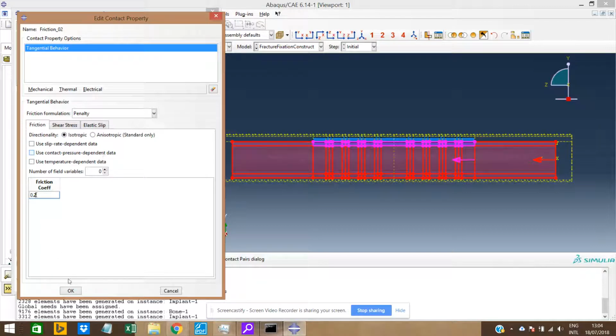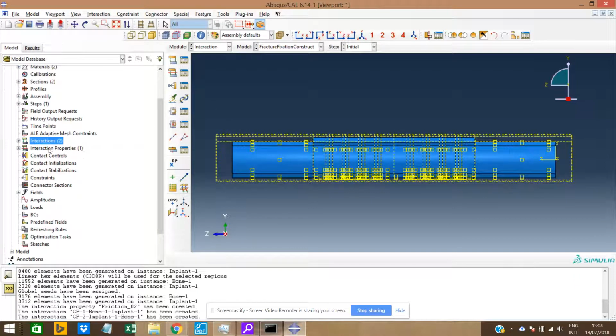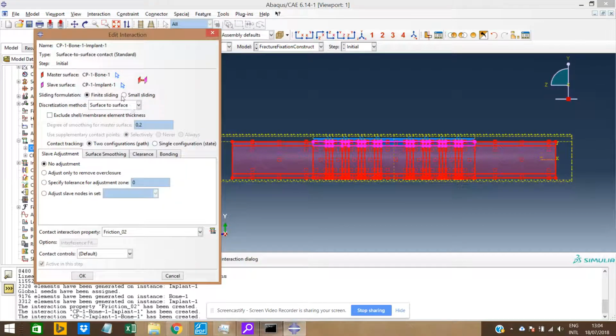There are tons of other options in Abaqus, a lot of options. You can find out about them in the Abaqus guide. I don't know all of them, right? So I'm not really that much of an expert in Abaqus. I'm just doing my master thesis on this. Anyway, so you do that, and now you have these two contacts. Nice, and you can right click, edit, and you can change this to finite sliding or small sliding. That's to do with how the nodes move relative to each other during the simulation. Small sliding is usually faster, and as explained in the Abaqus guide, it doesn't lead to too many inaccuracies.